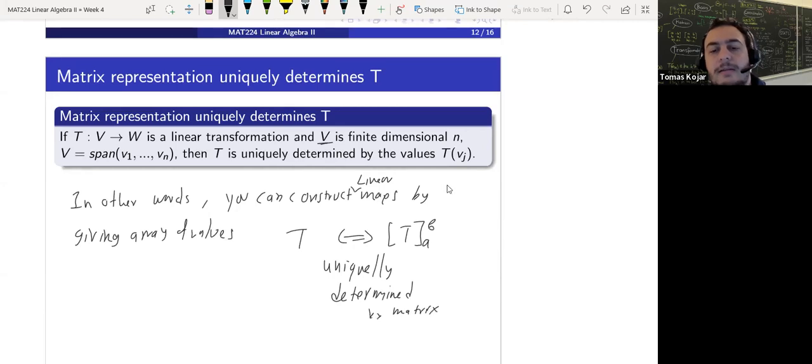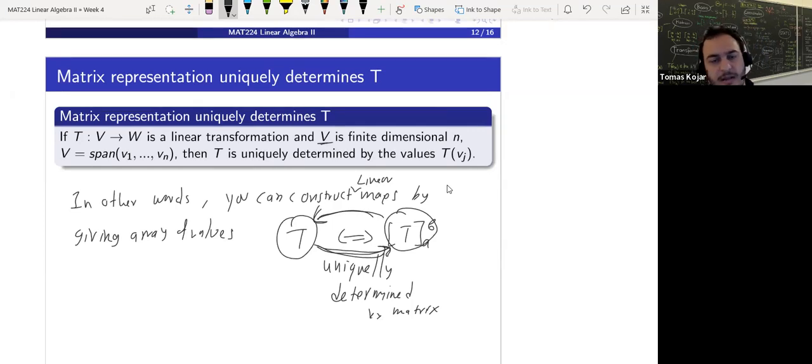It's not obvious a priori, right? What we're saying here is, if you give me a matrix, I can give you the map. And if you give me the map, I can give you the matrix. This one is obvious, namely to give you the matrix, but the converse is not obvious because the bases can be different, all kinds of things. So that's what we're proving here, unique correspondence.